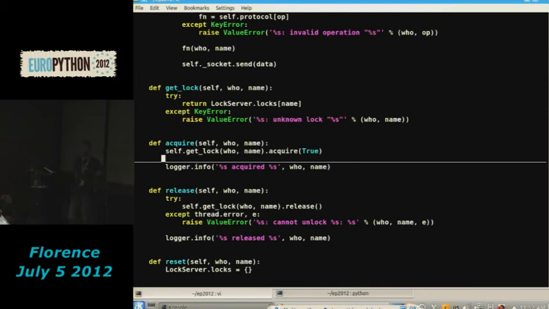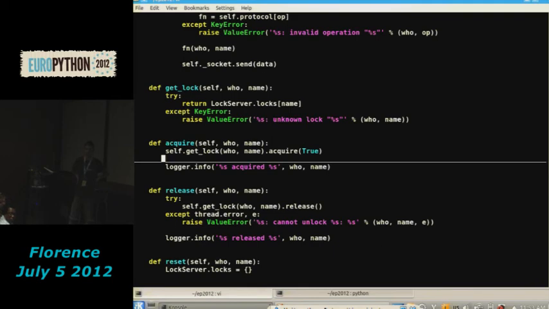Should you maybe deprecate the lock acquire and lock release and recommend everyone uses the with statement? If I recommend it, why not? The with statement. Oh, okay. So that if you get an exception or anything like that, it will be guaranteed to release. That's a good idea.